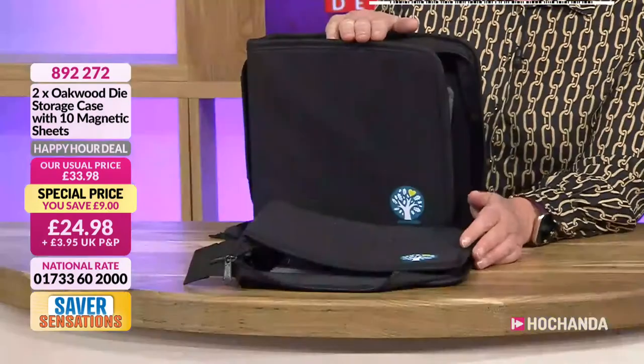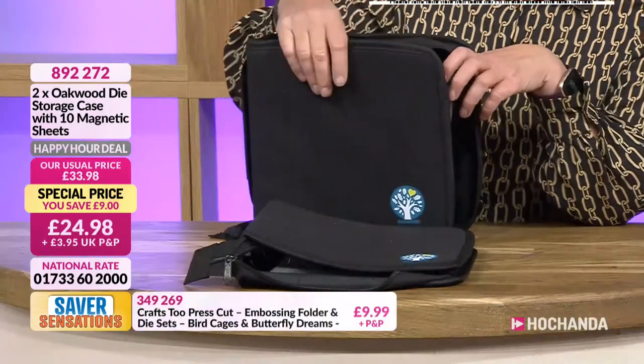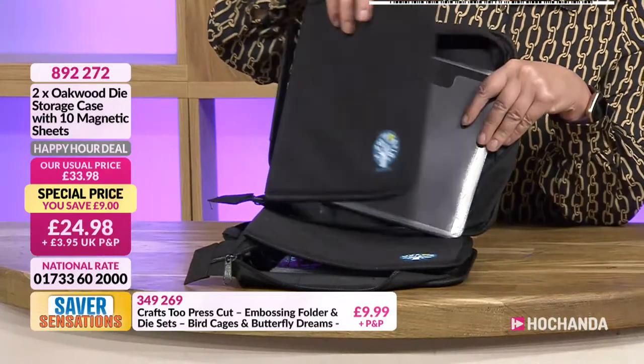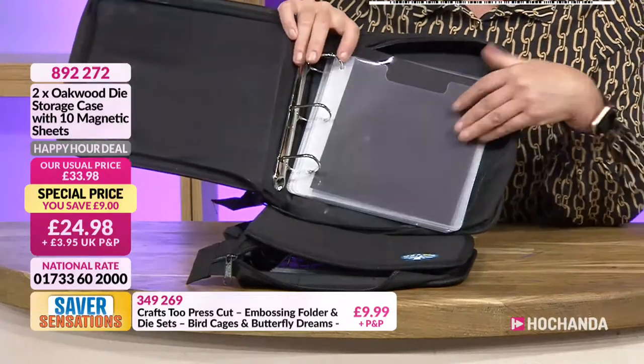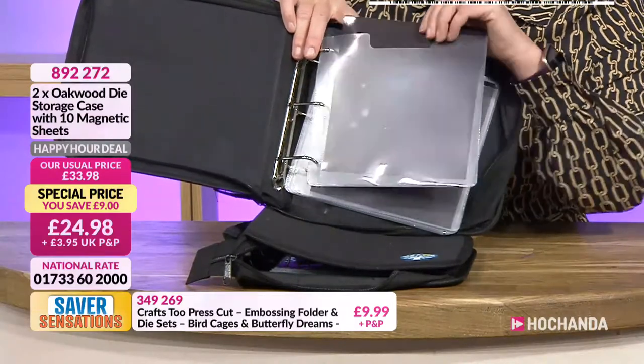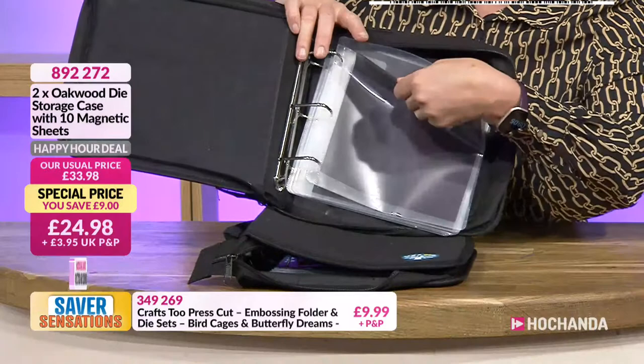Now, talking of all things like dies and embossing folders and stamps, it's nice to be able to store them well, isn't it? Well, we have got some storage for you. These are actually for dies. I suppose you could use them for other things. Now, you're going to get two of these. You have got 10 magnetic sheets in here as well. I'm not sure they're double-sided or not. I wonder if I can tell by looking at it. I don't think they are.